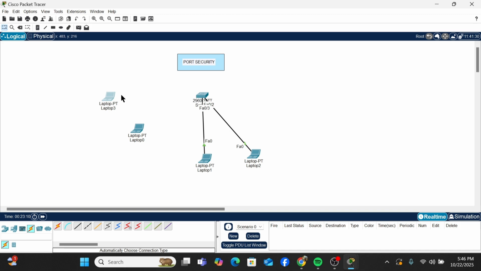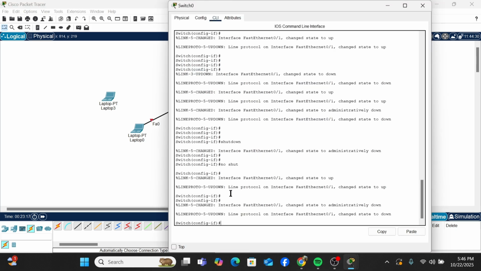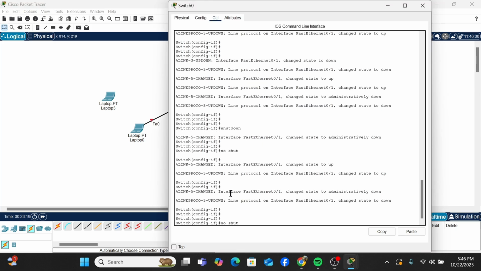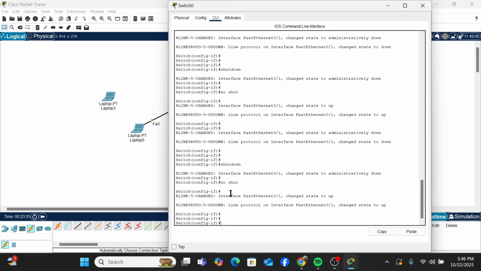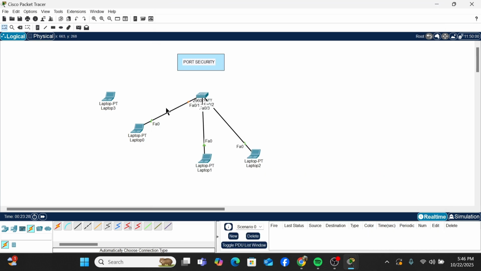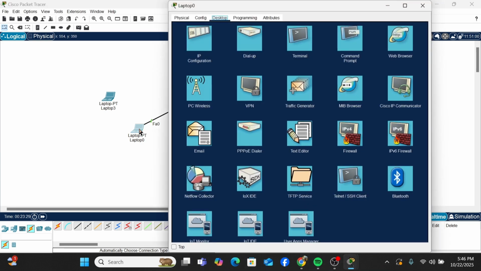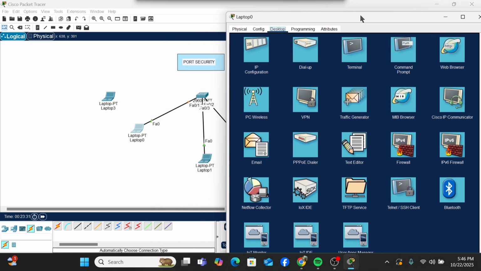Now let's bring the cable back to this PC and try to ping from here. First of all, we say shutdown, then we say no shut. Now it's back. Let's also try to ping when the device goes to green.